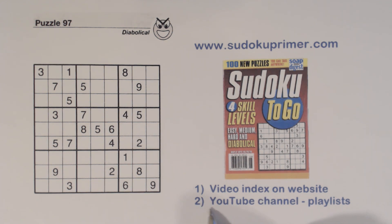The second way is to go to the YouTube channel — just click on my name on this video and you'll go to the home page. Then click on the playlist menu item and you'll see a list of playlists, mostly organized by puzzle difficulty or skill level. For example, if you're working on medium puzzles you can find a whole list of medium puzzles in a playlist.